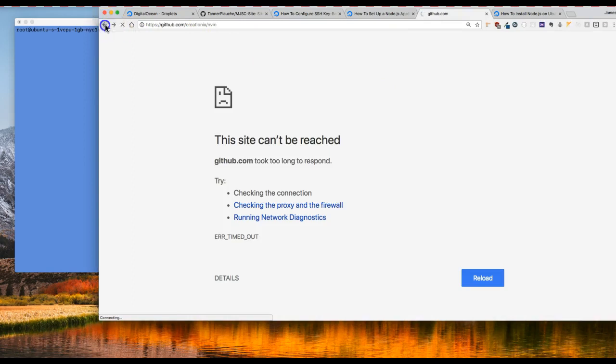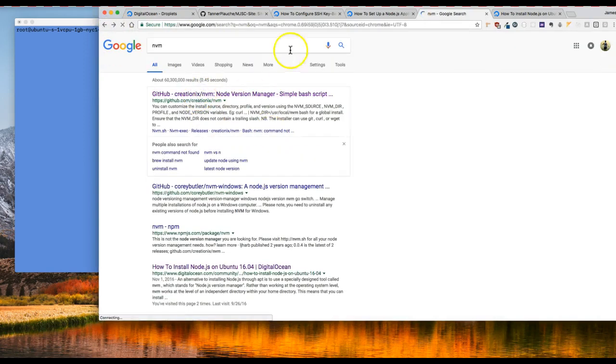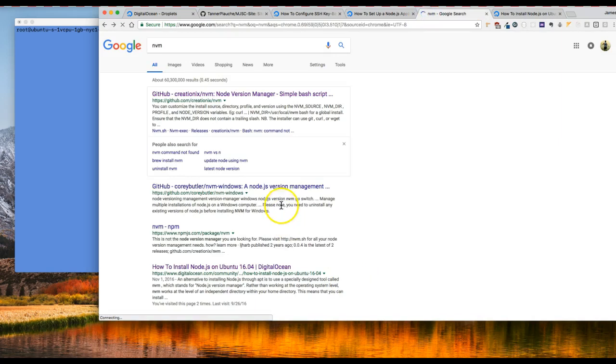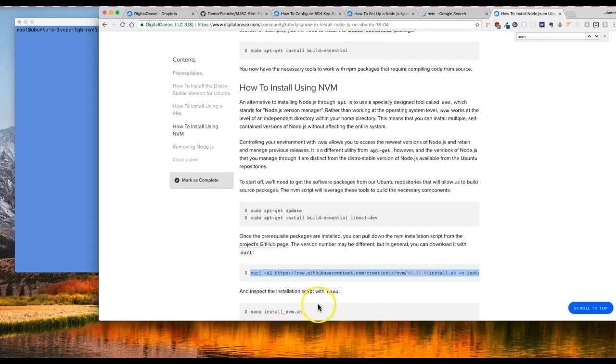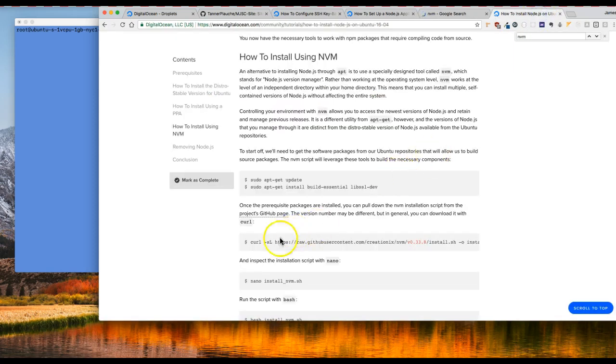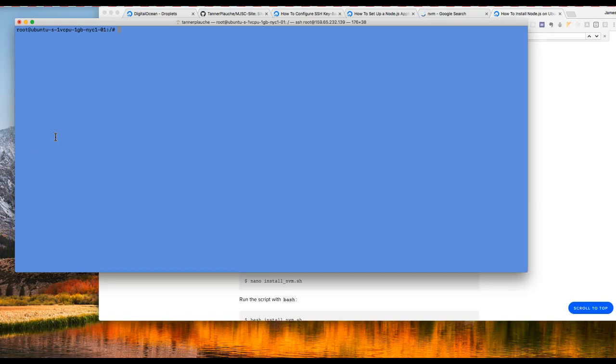Weird. I just got an error from GitHub. Come on. Load, load, load. I'm pretty sure this is it, but I always go to this source to get the command. It is not loading. Let's just use this. So this is the command. Usually I would go to the GitHub repo, and it's just a simple bash script, and I think this is the same thing, but I'm not exactly sure since I usually get it from a different place.